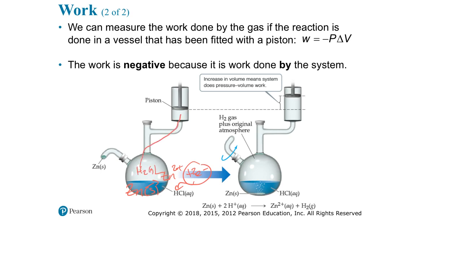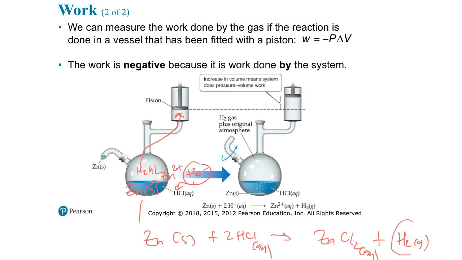Now H2 gas forms and starts pushing this piston upward. Okay, so as the H2 gas is forming, because we're doing a reaction here where zinc solid is reacting with 2 HCl to form zinc chloride, aq, HCl was aq, and then H2 gas forming, we have a net gas being formed that's pushing away from the reaction. That's going to be the system doing work on the surroundings. It's going to do work on that piston by pressing it upward. So if you think of the reaction pressing the surroundings out of the way, then that means that the W sign of the reaction is negative for this particular reaction.